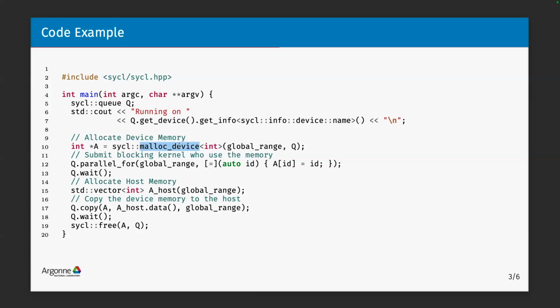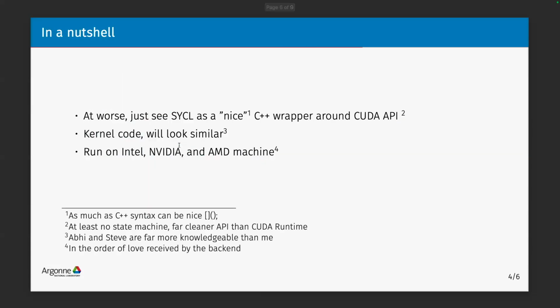At least semantically, you can express exactly the same thing in SYCL that you can do in CUDA. Of course, bugs exist. So if you have a bug, you should just report it. But I think Abby will show a lot of examples with exactly the same performance. Of course, you can have subtle differences, but from the semantic point of view, we are not aware of anything that you can express in CUDA that you cannot express in SYCL. So this is a code example. In a nutshell, we have more examples later, or if you have another question.